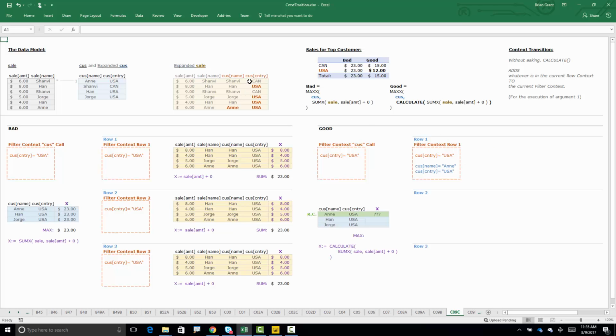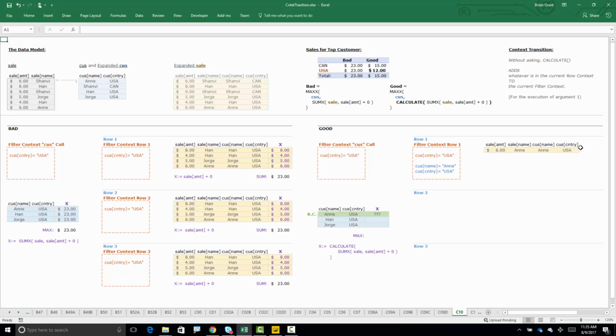So just like before, we had this filter on customer country equals USA. Well, there's all those values, but we've also got a filter on customer name equals AN. Well, there's only one actual row that has that, to be accurate. So we're going to bring back the rows that pass all the tests, and there's actually only one row that passes all the tests. These rows pass one, but not both of the tests. This is the only row that passes all tests. So we're going to bring back that row. So when we grab the sales table here, because we're in this filter context, we're going to get this table right here.